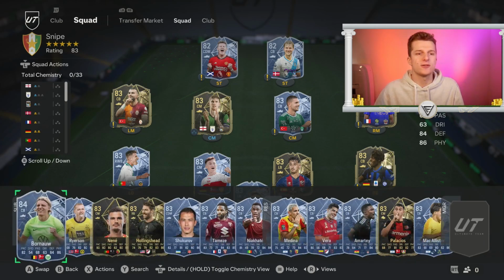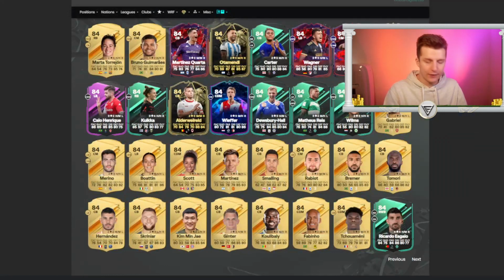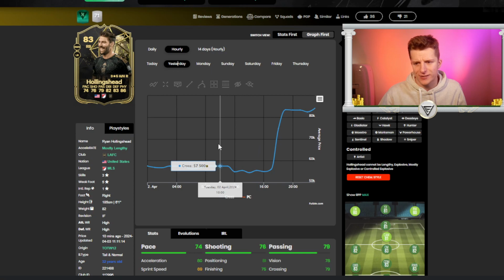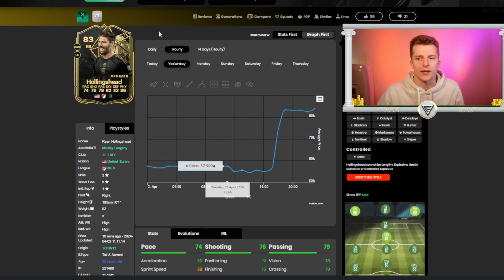And the way we do that is we add concepts to a squad and then basically go through them one by one. So for example, we've got Hollingshead. And if I go over to Footbin and click on Hollingshead, we can see before the Evo, Hollingshead was 57k. We can see after the Evo, he was 83. So he's a good player for me to go and add to a concept.